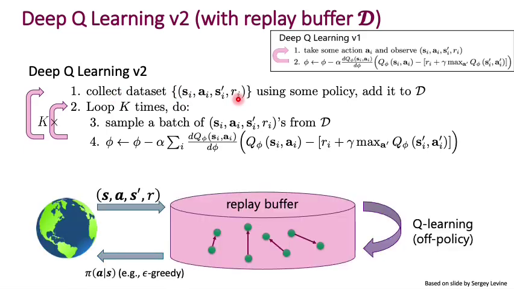Okay, so that process of collecting experience works like this, where from the replay buffer, we're going to perform this off-policy Q-learning, where we're just sampling mini-batches of past experience and updating our policy—updating our Q function, pardon me. And once we've done that, then we can deploy a policy based on our current Q function. That could be, for example, epsilon-greedy, which we've seen as an example of a policy that you can use.